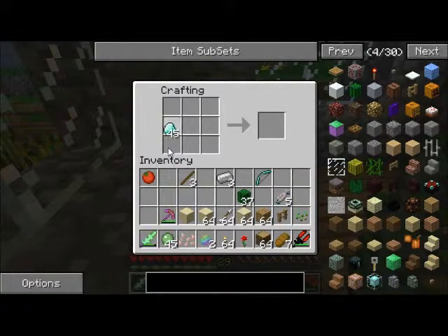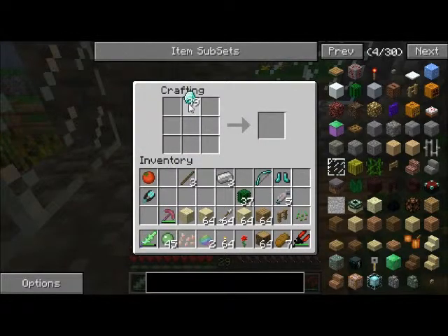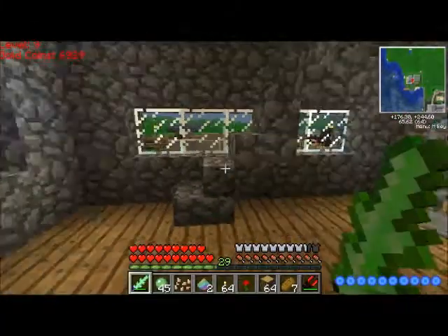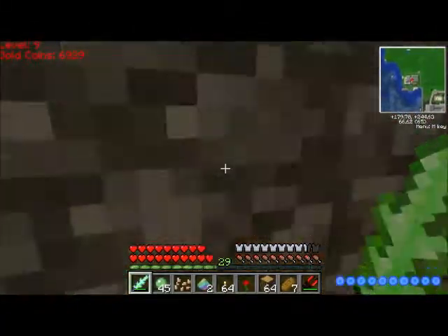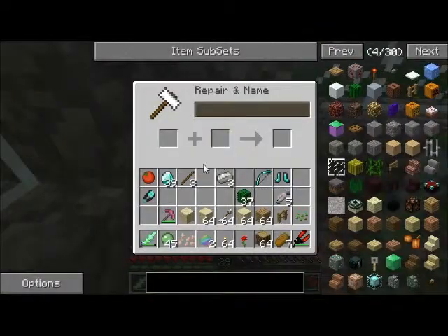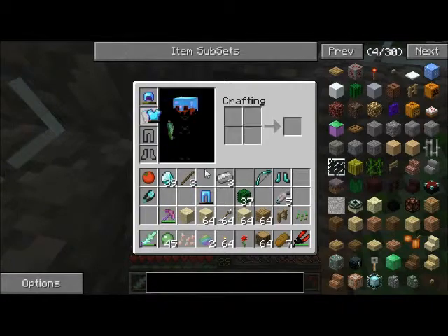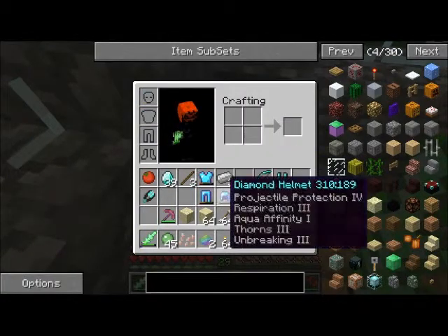See, we need to make some... We'll make some diamond shears later. Well, actually, you know what? Because we have our diamonds with us, let's go ahead and make those. The anvil up there? Yeah. Apparently we can go ahead and repair our gear if we pay diamonds to do it.